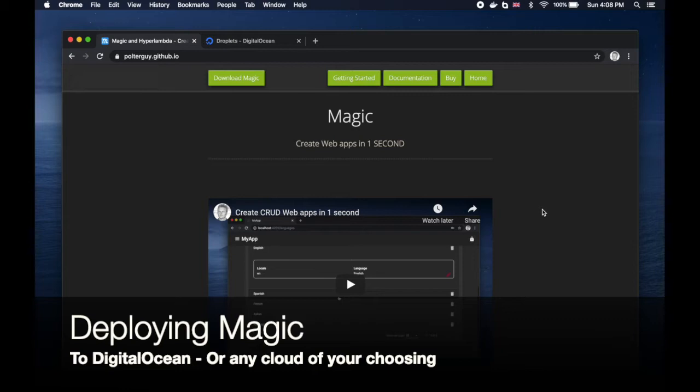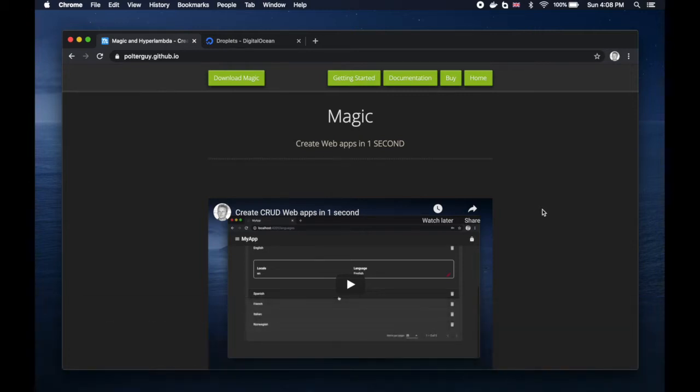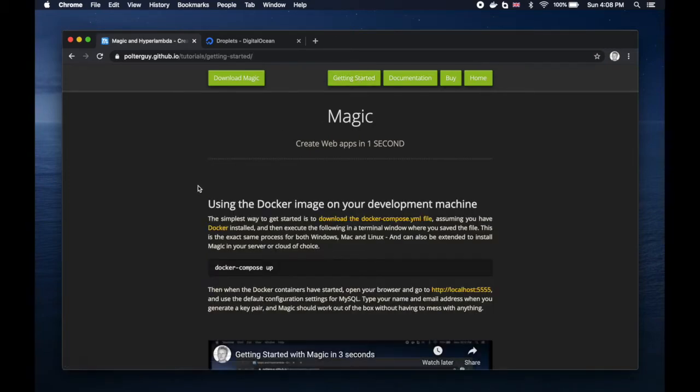In this video I'm going to show you how to actually deploy Magic to your cloud. Now I'm going to be using DigitalOcean, which you can find a link to in the description of this YouTube video. And I'm also going to be using the Getting Started tutorial at the main Magic website, which you can also find a link to in the description of this YouTube video.